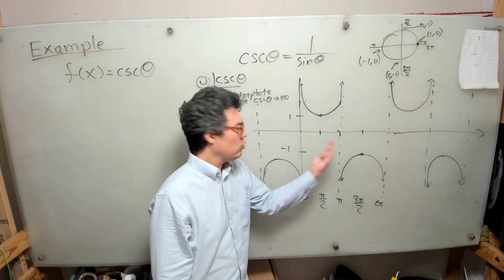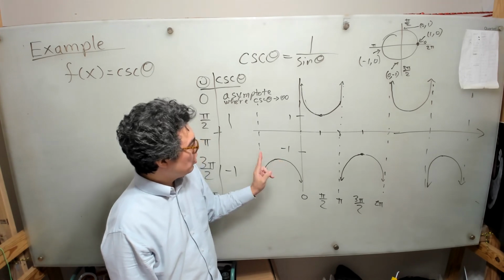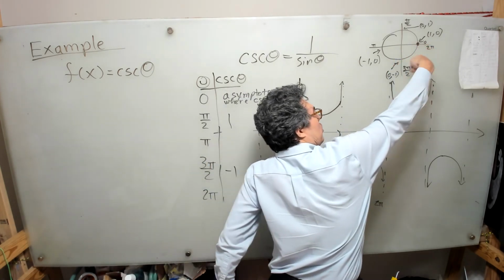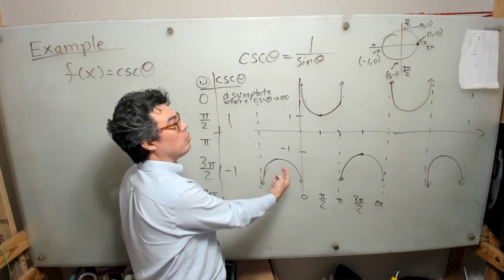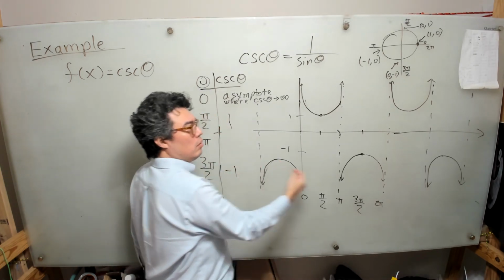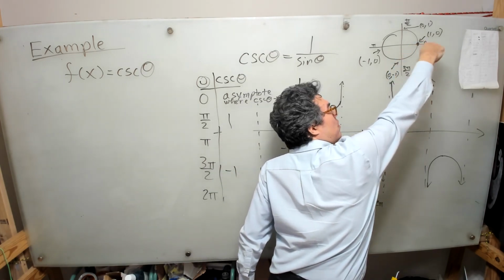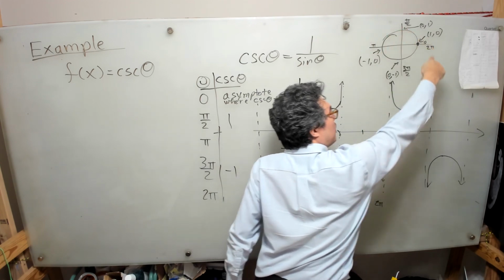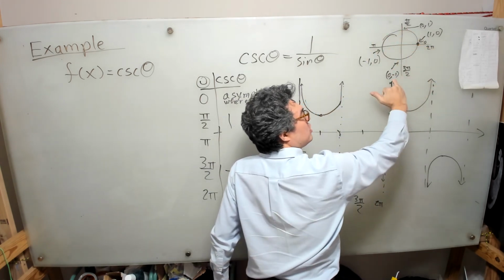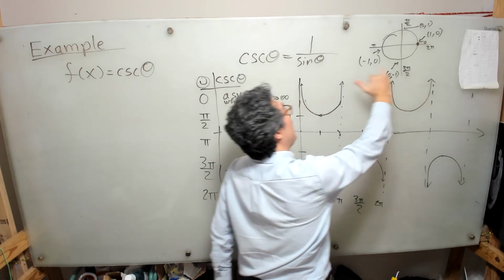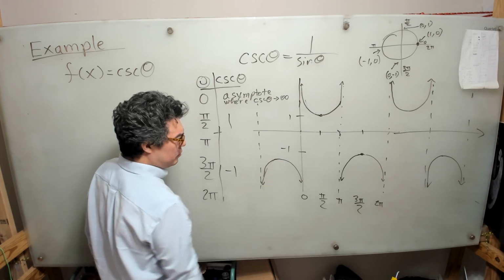And similarly, going backwards, 0, this will be negative pi over 2. And you can see that here. If we go here, that's negative pi over 2. And it makes sense, therefore, that the value of the cosecant theta is negative 1. Because if we start at 0 and we go to negative values of theta, remember, when we go to the left, we're going to negative values of theta on the unit circle. So as we go to negative pi over 2, our sine theta is negative 1. And when we plug that in here, 1 over negative 1 is negative 1. So that makes perfect sense.